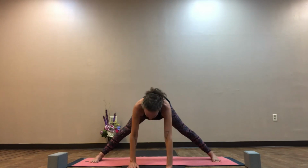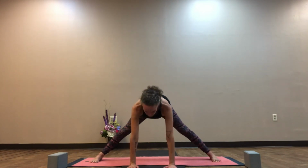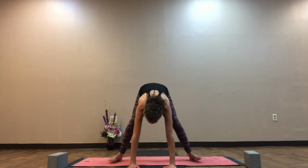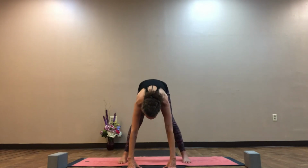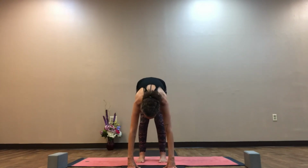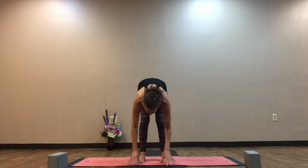Eventually, we all meet with our hands underneath our shoulders. We take a nice halfway lift. So again, we're lengthening the spine. And then begin to toe heel the feet in a little bit, so they're a little bit closer. Maybe about hips width distance is what I'd like you to find here. And then we're gonna find Padangusthasana.